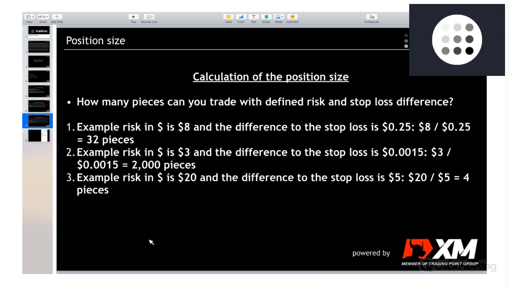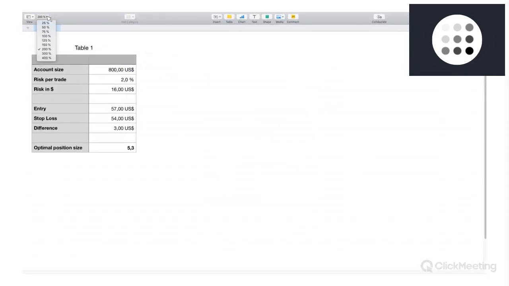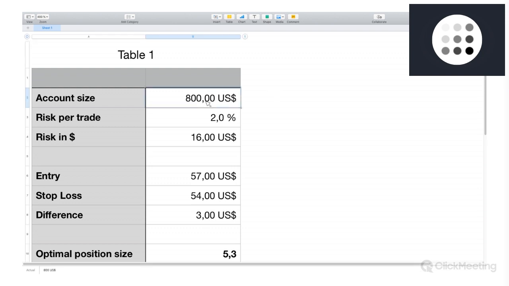I hope so. And now I have some calculations here for you so that we can do some examples. Let me make it a little bit bigger so that everything is pretty clear to you. Okay, so which account size do we want to assume? Give me just a number, throw it in. Don't be shy, just a number. Everything between 1 and 1 million. Okay, 10,000, perfect, thank you.